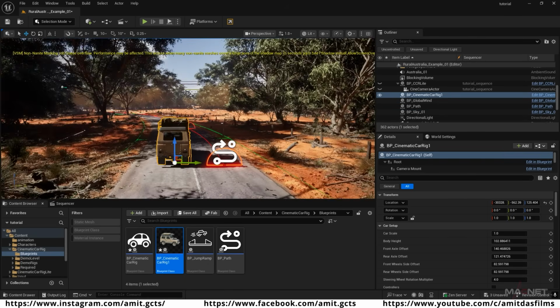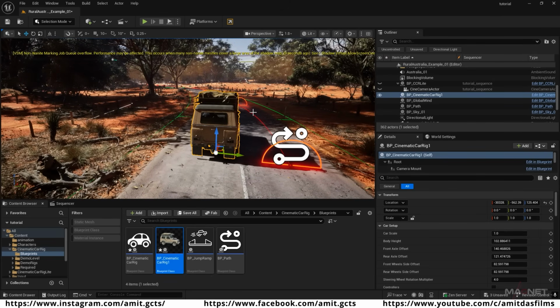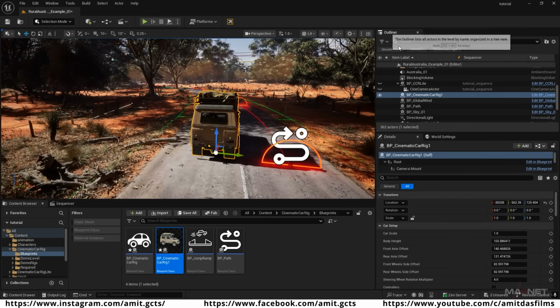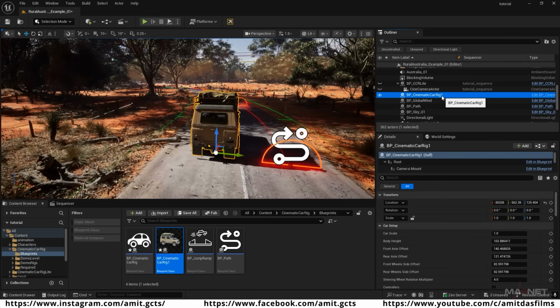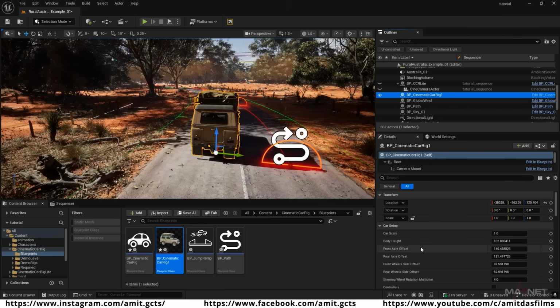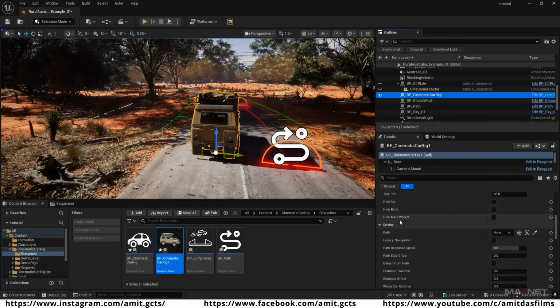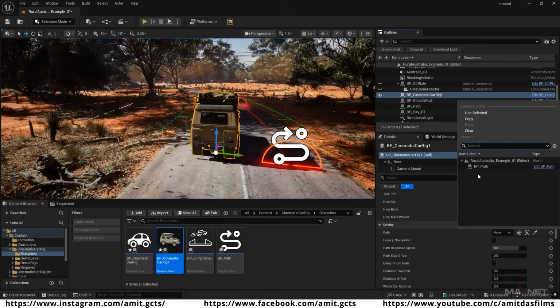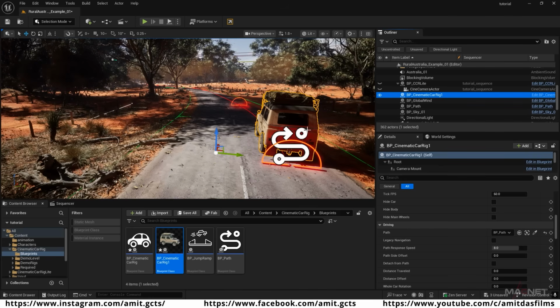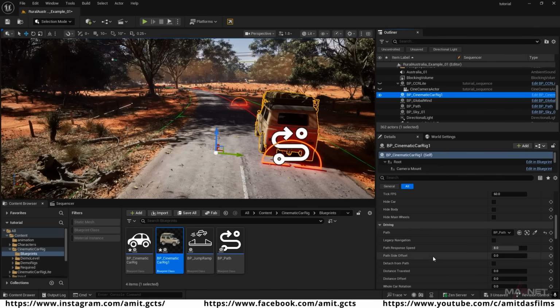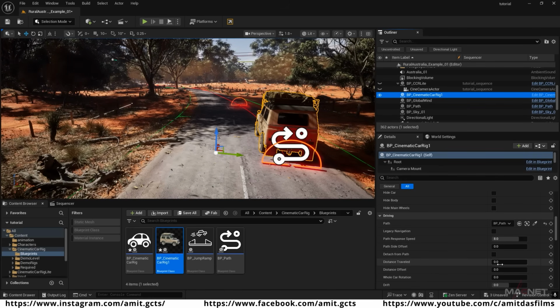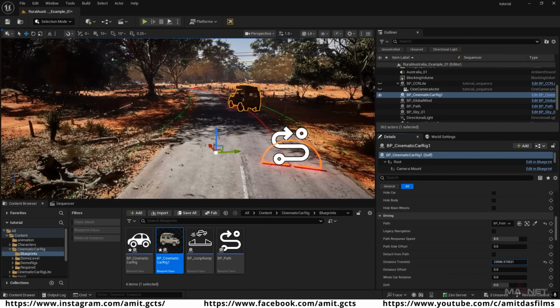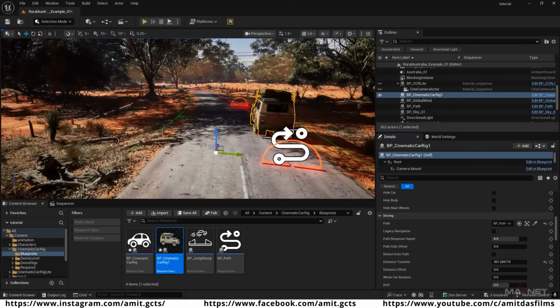Okay, and then we're going to link our vehicle to this path. So we go to this outliner section and select our BP Cinematic Car Rig 1. Then we go to its details panel and we go down. And under this driving, you can get this option called path, and we go to this drop down menu, and here we can get this BP path spline system. So we just select this one, and in that way our vehicle now traces this spline path, and we go down to this distance travel option, and if we increase this value, you can get this kind of nice vehicle animation here.